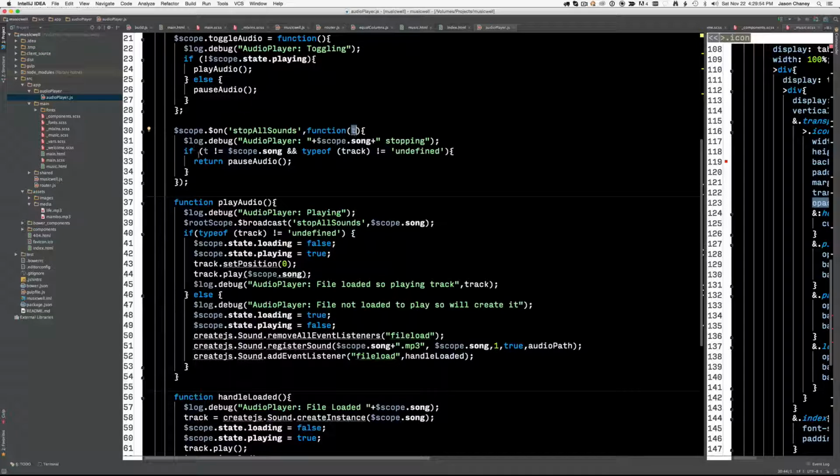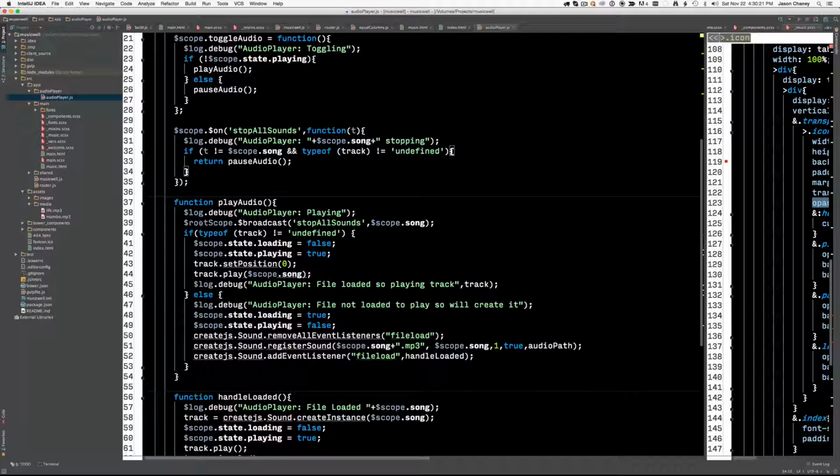And then what it does is it looks at that data and says, if you're not my song, and that track is defined, making sure that it's not undefined, then go ahead and pause the audio. Otherwise, don't bother. And the reason don't bother is because it's your song. So you don't want to pause itself.